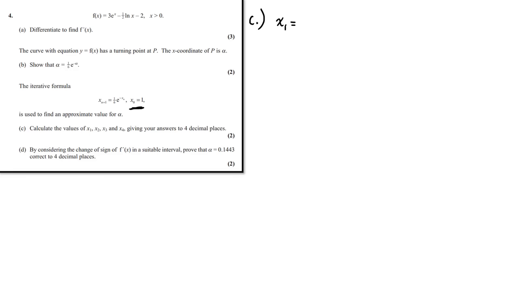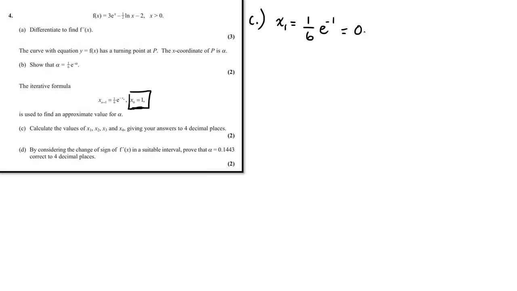So for x1 here, essentially when you're doing an iterative formula like this, and you're looking to find the next few values, we always use the previous value. The previous value to start with is this x0 equals 1. So we take that and plug it into this formula. That's going to be 1 over 6 e to the minus 1. And then once we get that value for x1, for x2 we use that value of x1. So like we just said, it's going to be 1 over 6 e to the minus xn, where our xn here is this x0, so that's minus 1. And if we put this into our calculator, remember for the actual values of x1, x2, x3, x4, we only give them to 4 decimal places.